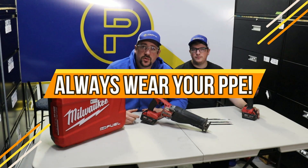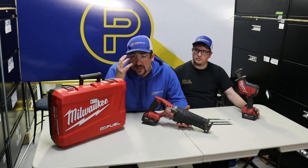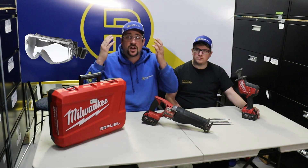First, we're going to go over some of the PPE and safety protocols you're going to want to follow while using these tools. When using a cutting tool you're going to be making dust and small slivers and debris depending on where you're cutting, so you're always going to want to have eye protection. Often that's going to be your safety glasses, but sometimes if you're cutting something exceptionally dusty or with fine particles you might want to upgrade to a goggle that fits tighter to your face and does not allow any dust or debris to get into your eyes.